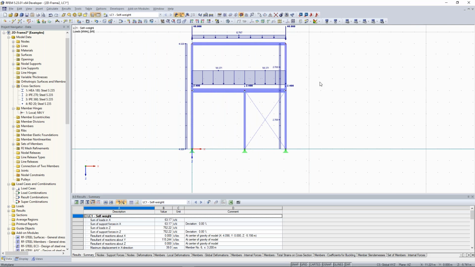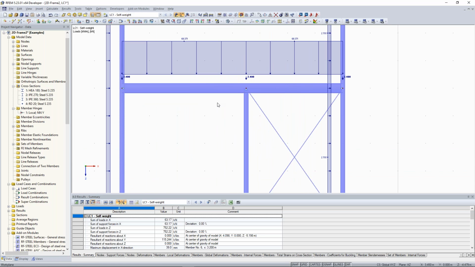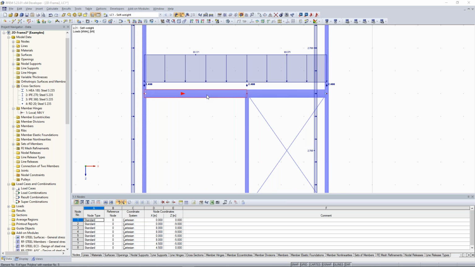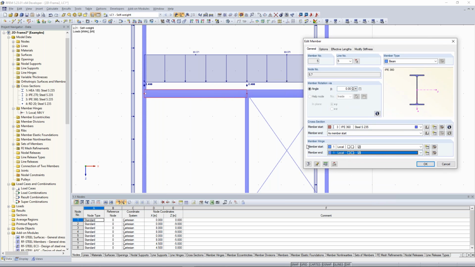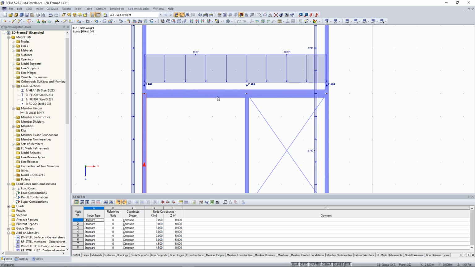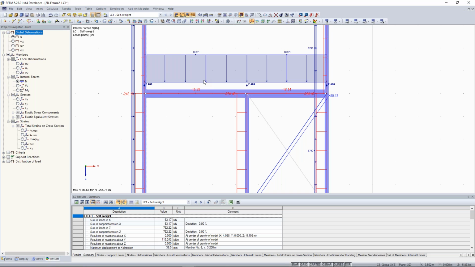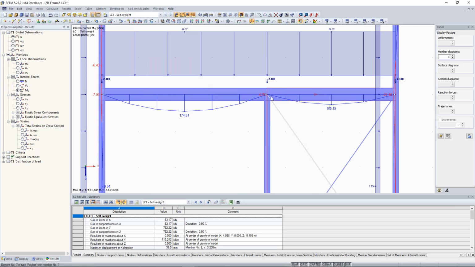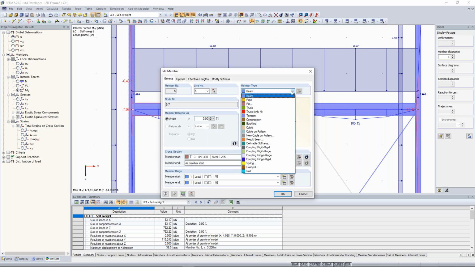So when you look, I create here a rigid joint, so I delete this member end, but I create here a single beam with hinge joints. So in order to create that, I create here at the member end again a hinge, and now it's a single beam. You have no bending moments there. You will see it now for just this member. Look to the bending moments, and I think that field moment is very clear. At both ends we have hinges, and that's also the reason why we get no negative bending moments there. And the same situation you can create also with the member type truss.